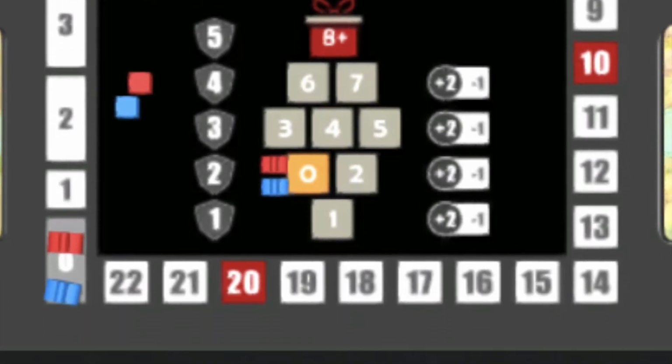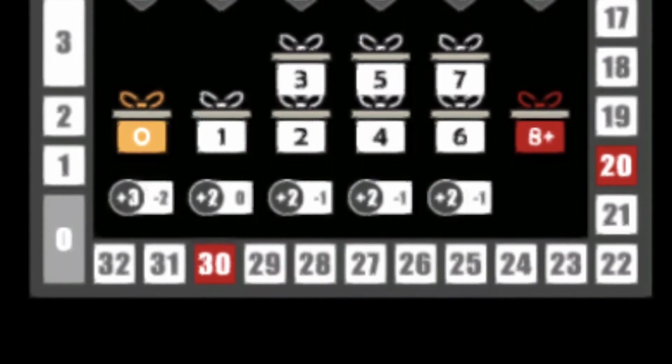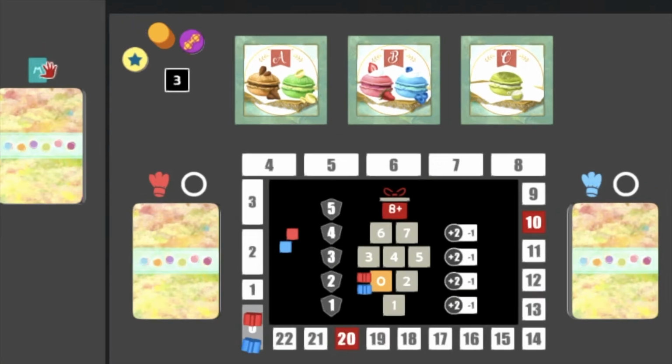Place the scoreboard in between the 2 players. There's a regular side and an advanced side. You should start with the regular side. Next, choose your end game condition. Do you want to play a game to 10 points or a longer game to 20 points? You will put out the A, B, and C group tiles and the 3 tokens above the scoreboard.